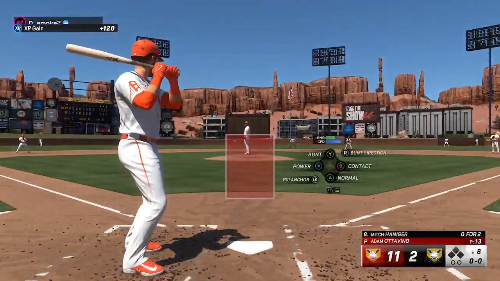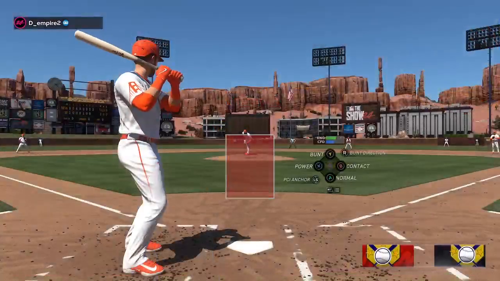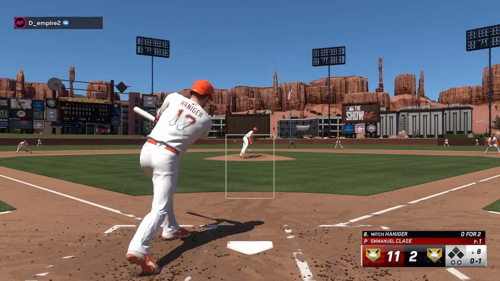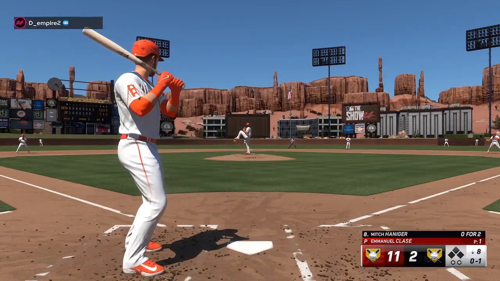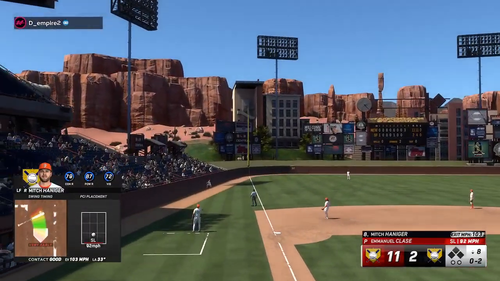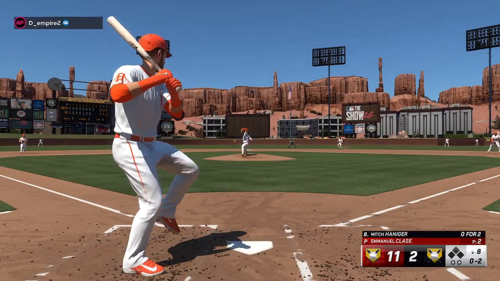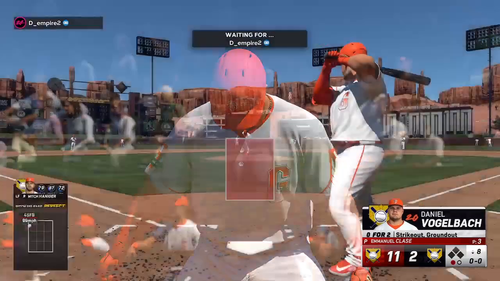And welcome back to the ballpark. Now the left fielder, Mitch Haniger. Emmanuel Clase. And here it comes. Swing and a miss. And that is strike one. It's 0-1. Fought off foul. Kicks and fires. And down on strikes. And that's the first out.